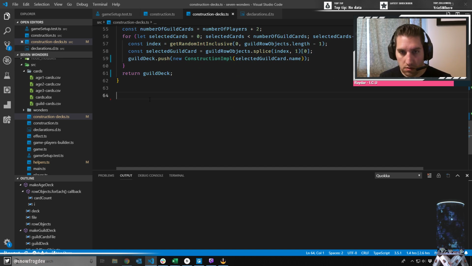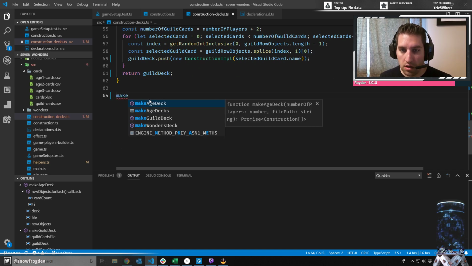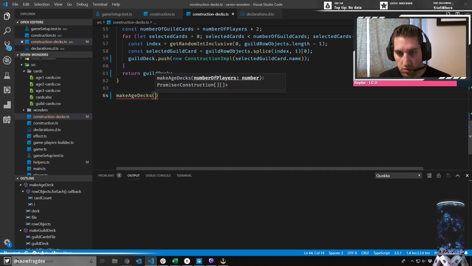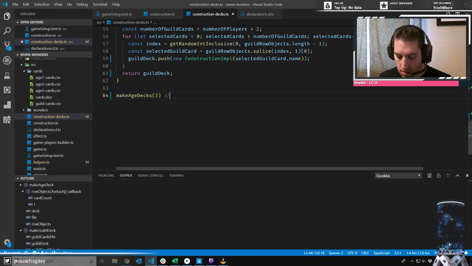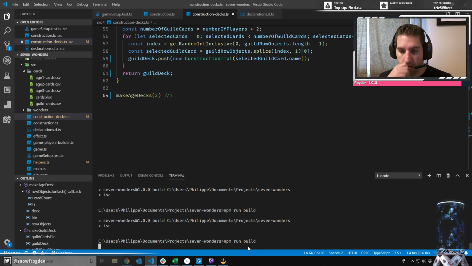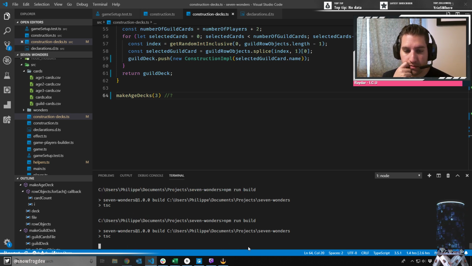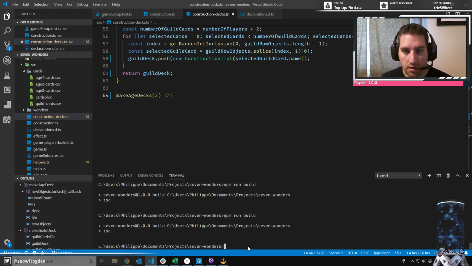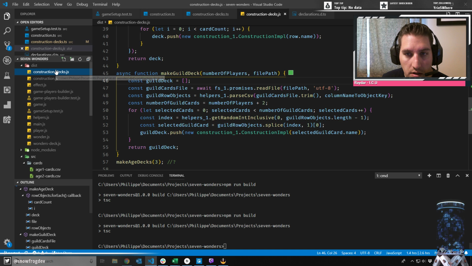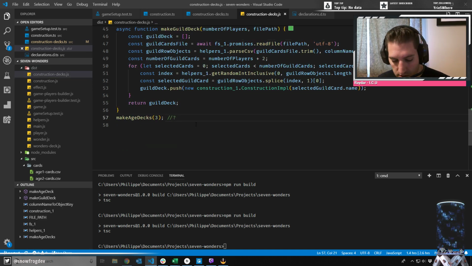So let's do make H decks, boom, for 3 players. And we'll actually build this. Okay, and then we'll run Quokka on the JavaScript here.